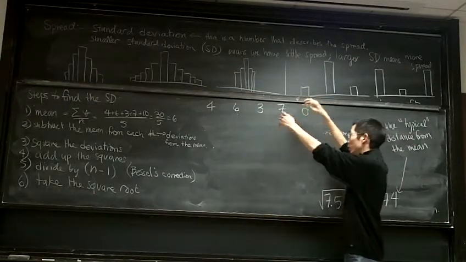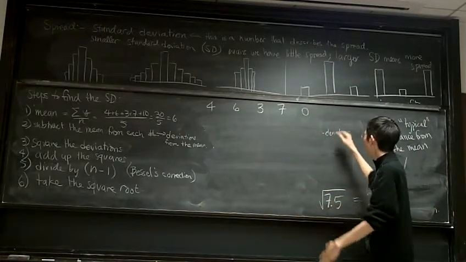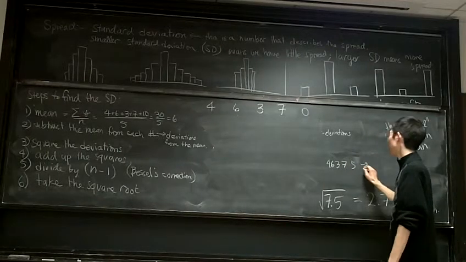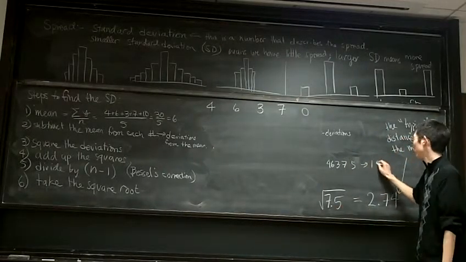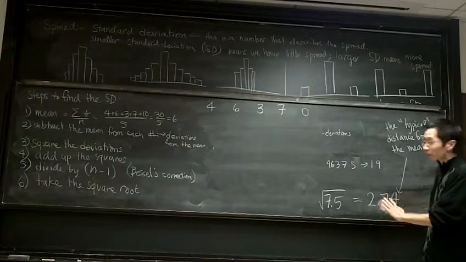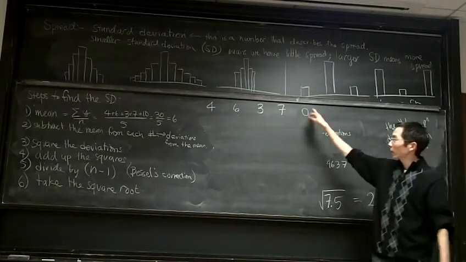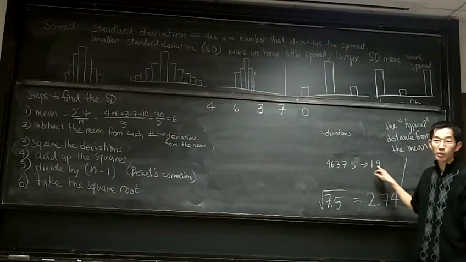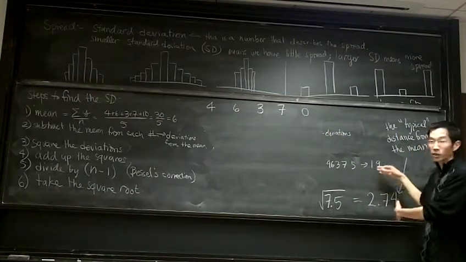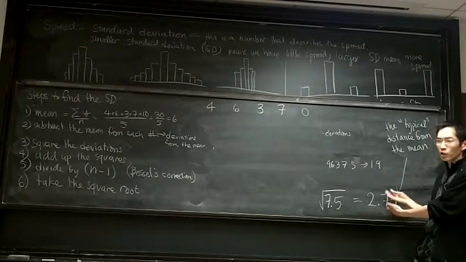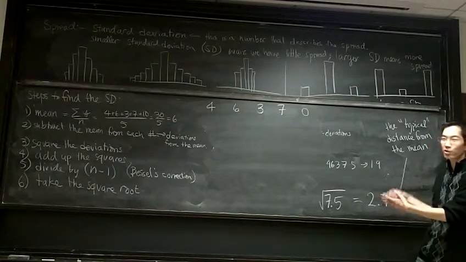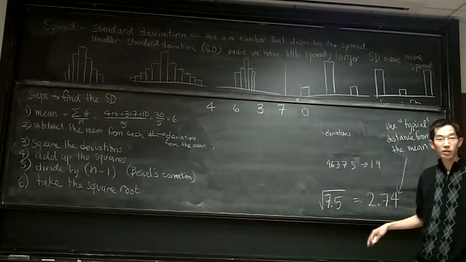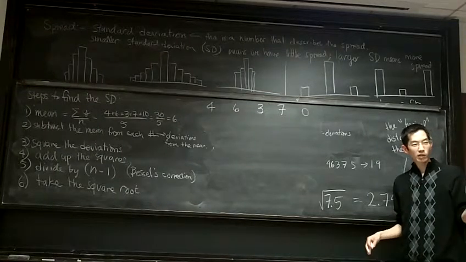So, if we did 4, 6, 3, 7, 5, let's say the standard deviation ended up being, I don't know, 1.9. I'm just making up a number here, okay? Let's just say it was 1.9. If we plugged in 0 rather than 5, that resulting standard deviation would be larger than 1.9. I don't know if it's going to be larger or smaller than 2.74. It's hard to tell, but it would be larger than this 1.9. Okay. Is that okay? Talking about the standard deviation.